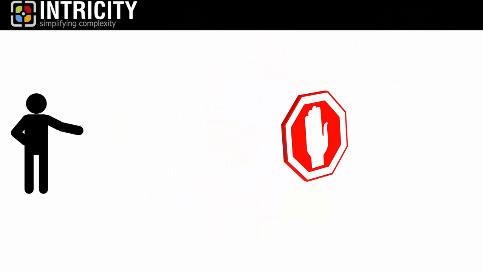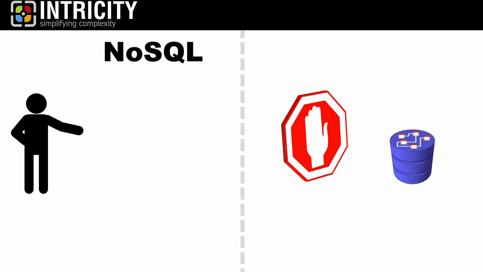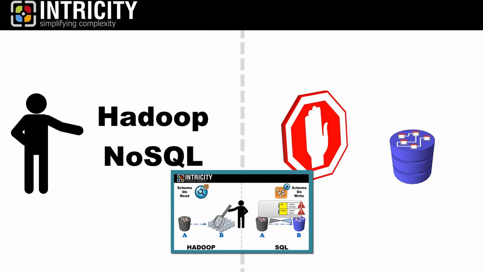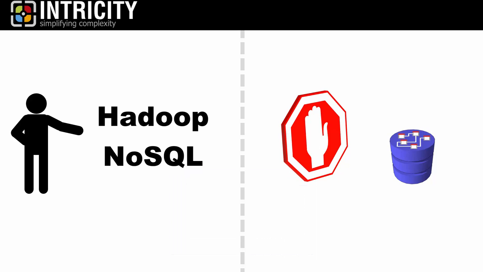Okay, I know this is a weird thought experiment, but this is literally what happens when we store data in a relational database. Because in a relational database, we have to know up front what the structure or schema of the data is before we write data into it. And this prerequisite is one of the primary reasons why NoSQL and Hadoop came about. Now, you may have seen my videos that compare Hadoop to SQL, but in this video, I want to spend time discussing NoSQL.